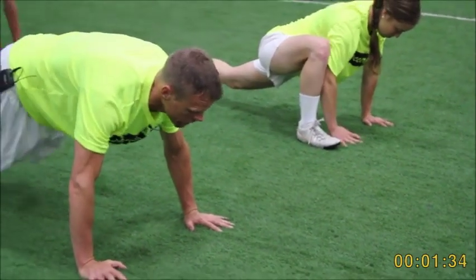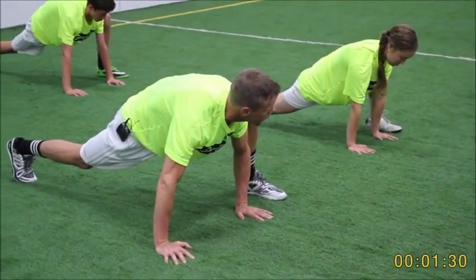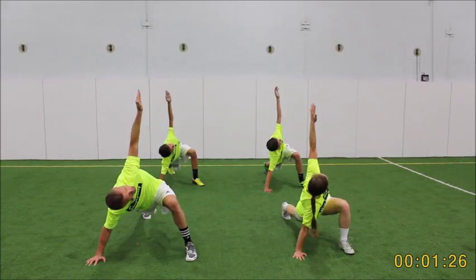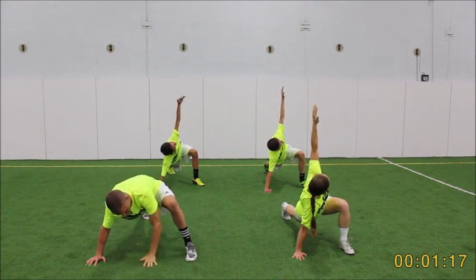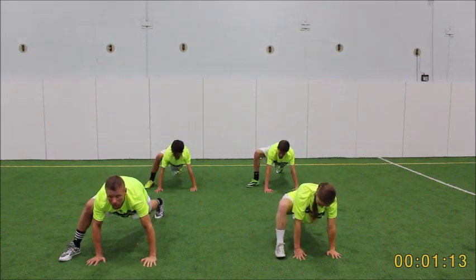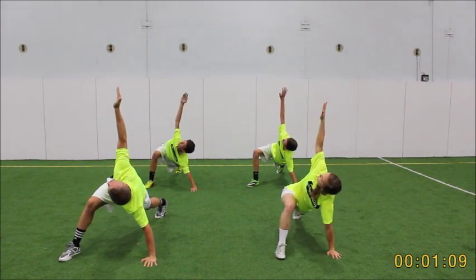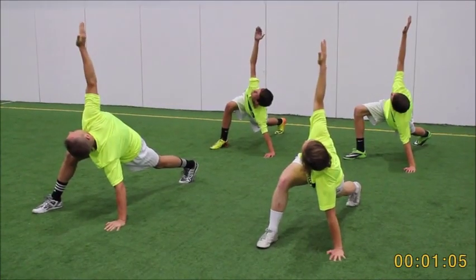Let's go back to the other side, put that foot up, and then same hand that's next to your foot, all you're gonna do, turn it up to the ceiling, open it up, and try to keep that core tight. Nice tight plank position. Look at your hand. And then let's switch, put that foot back, bring the other one up, and again, open up. Nice tight plank position. Look at your hand, open up.